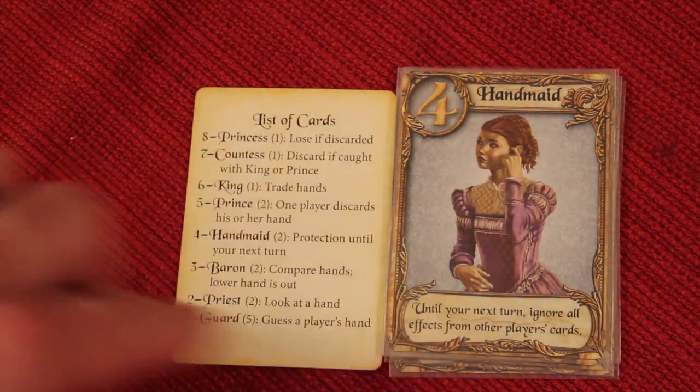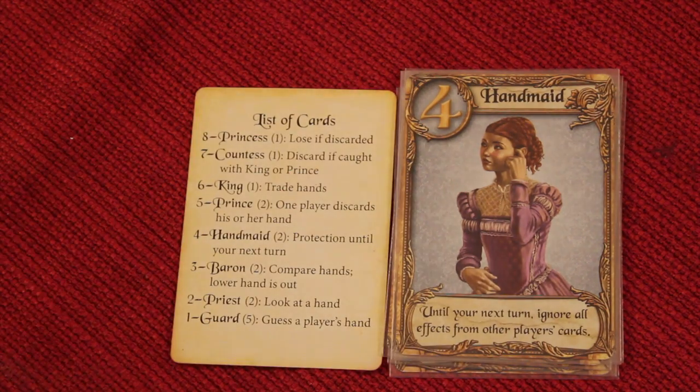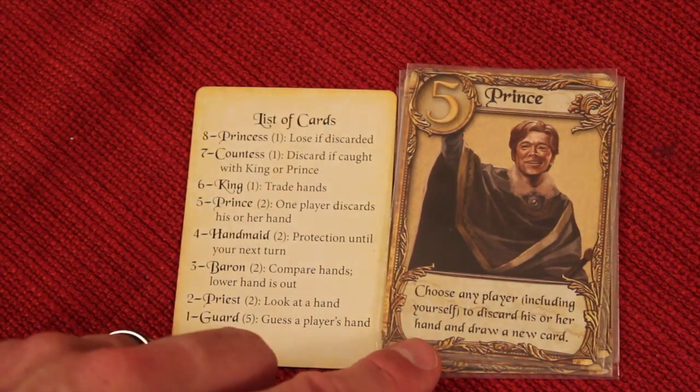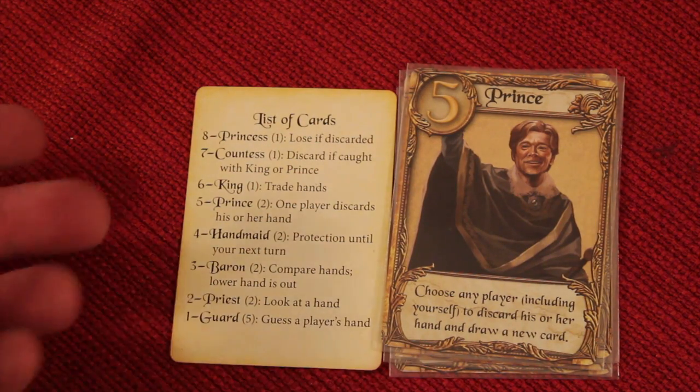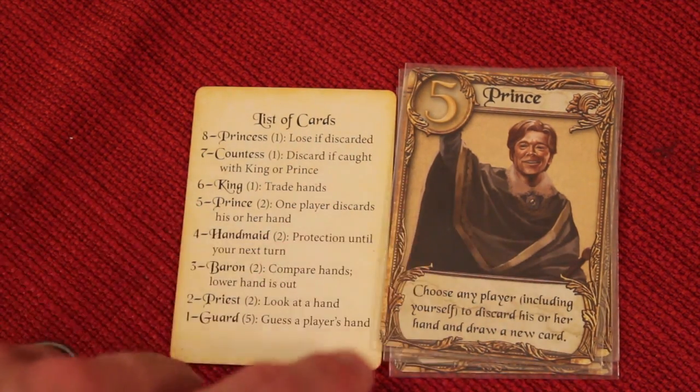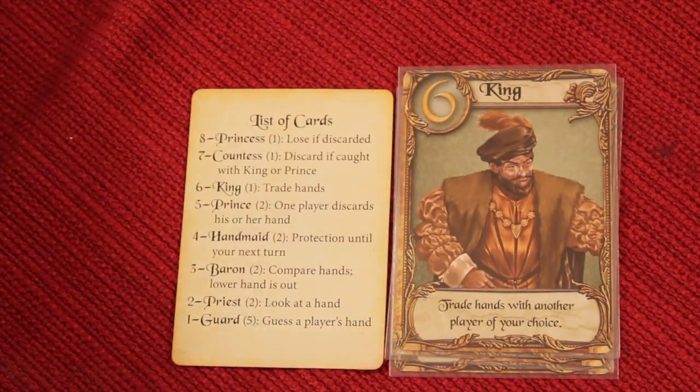If you play this in front of you until it's your turn again, nobody can mess with you and guess your card or steal stuff from you. The Prince, you can choose any player, and you could choose yourself, to discard a card and then draw one up. This is good if you think someone has a really powerful card, or if you have a card you don't really want. The king is great.